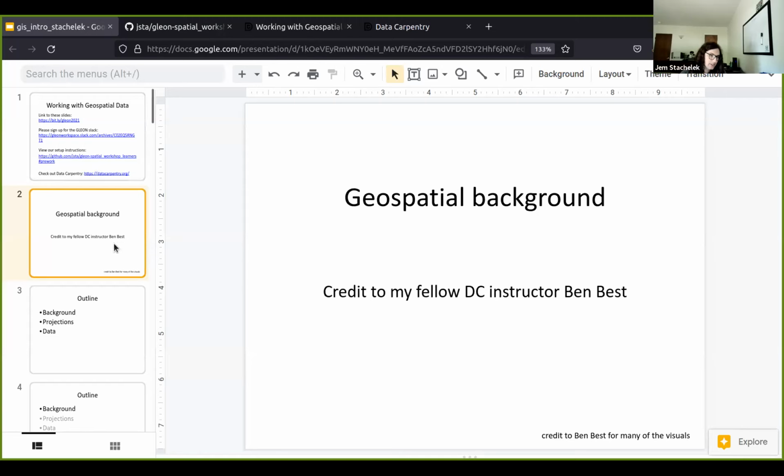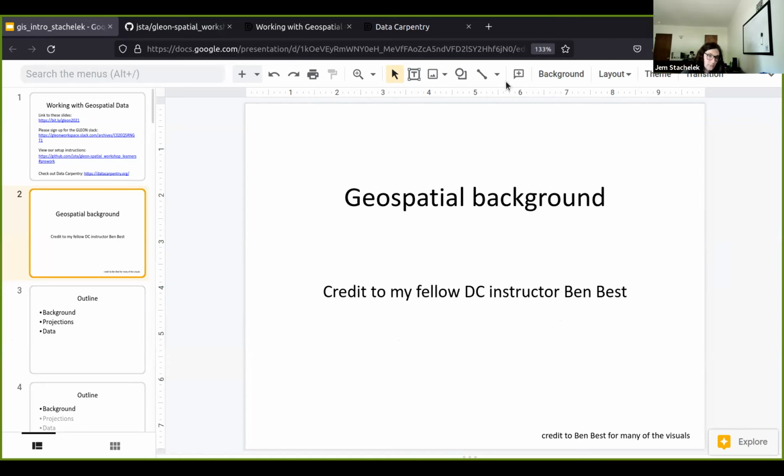All right, I'm going to switch over to the background document. I'll just preface this by crediting my fellow data carpentry instructor, Ben Best. This is the first time I've mentioned data carpentry.